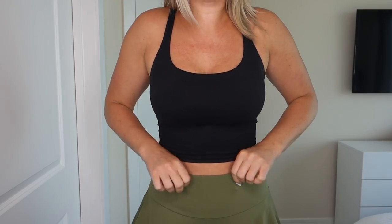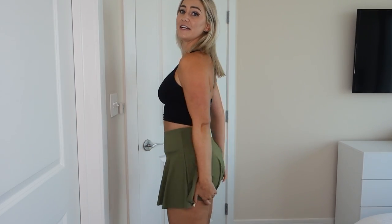Up next, I got the everyday two-in-one tennis skirt and I got this in a size small. This skirt is high rise and it has a top seam and a band at the top, but the seam is flat and the band is not too thick, so it lays flat and doesn't dig in. Usually I don't like top seams on leggings, shorts, or skirts, but this one doesn't dig in so I'm okay with it. The entire skirt is pleated and has a built-in shorts underneath with pockets on both sides. It's made from a slick, stretchy performance material. This is definitely a short skirt, but because it has the shorts underneath, I'm okay with that.